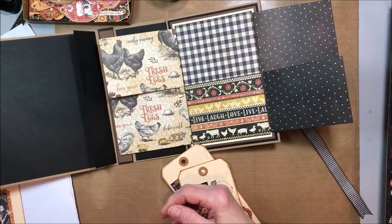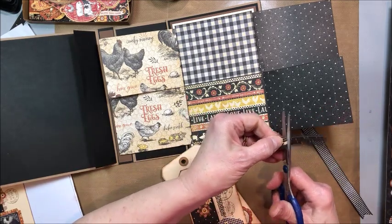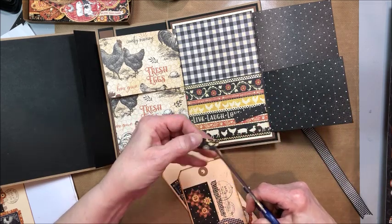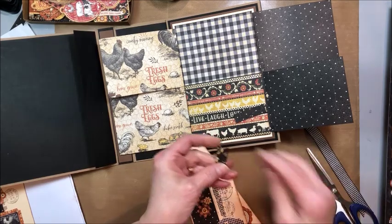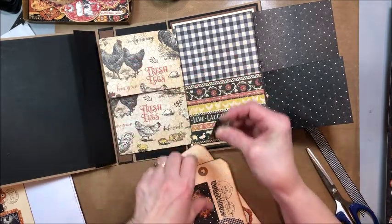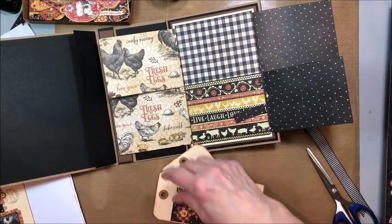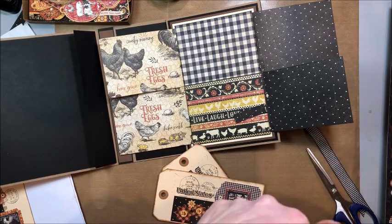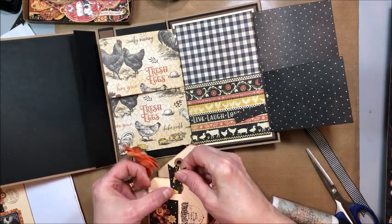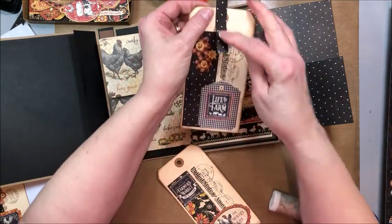Take a paper scrap, fold it in half, cut a little fishtail, open it out like this, and let's glue that at the top because that makes it look like it's ribbon, but it doesn't add bulk, which, because this is an inside element, you really can't add bulk.